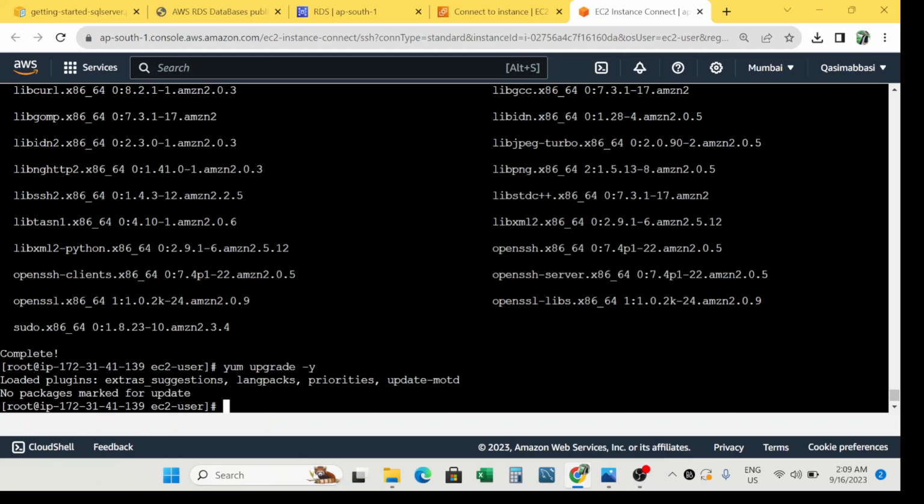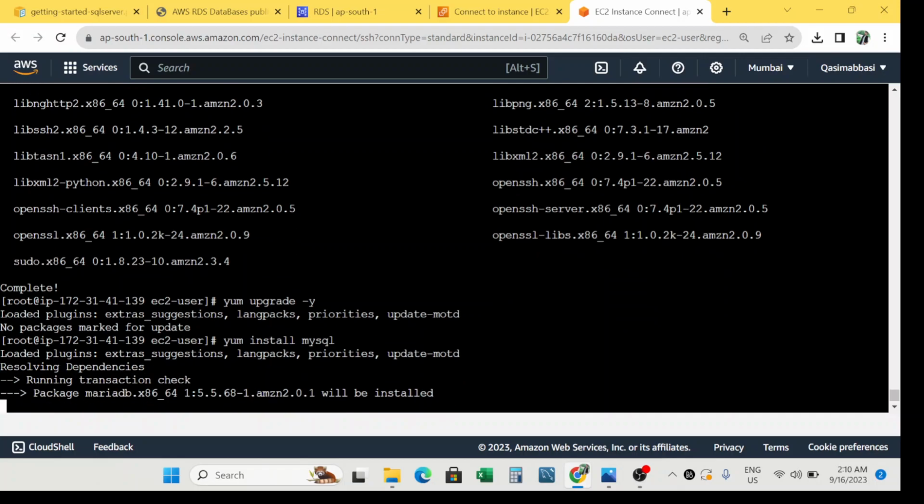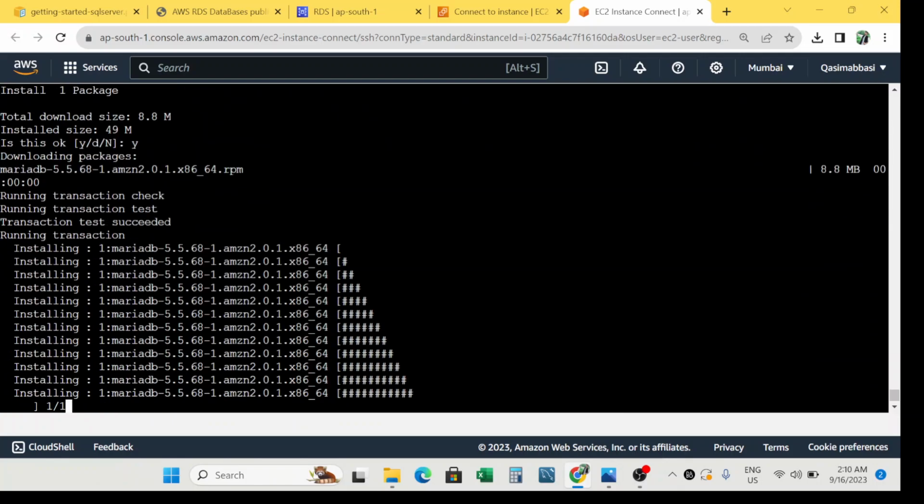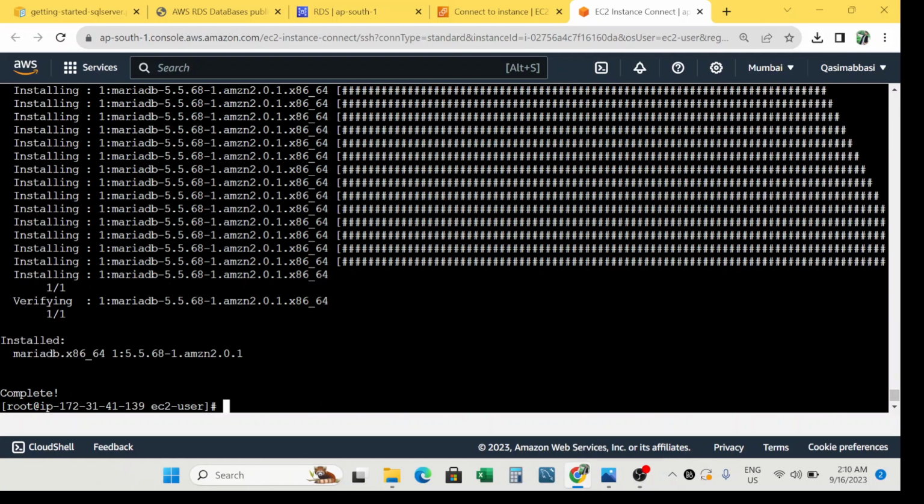Now you have to give a further command. Firstly, you have to download MySQL, so yum install MySQL. You have to write y and then enter, and you can see that MySQL is now installed on your EC2 instance.